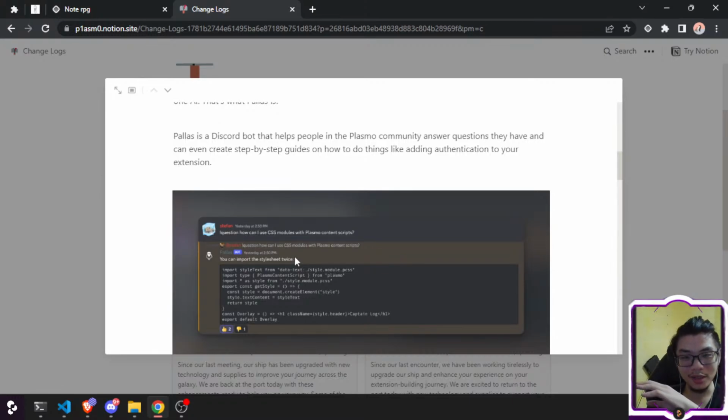The idea with Pallas is that we took several data sets: our documentation, our GitHub issues and discussions, and Stack Overflow and Google documentation on Chrome extensions.